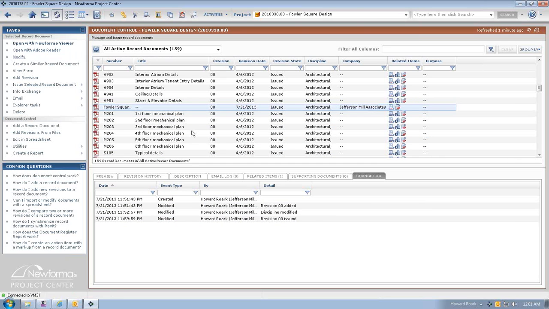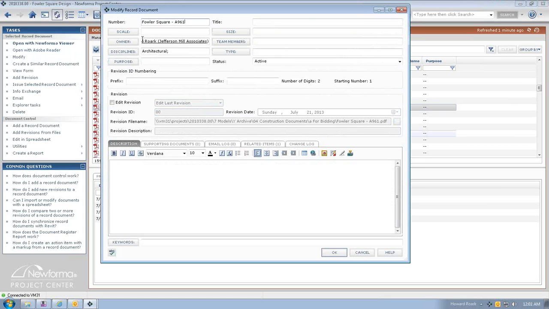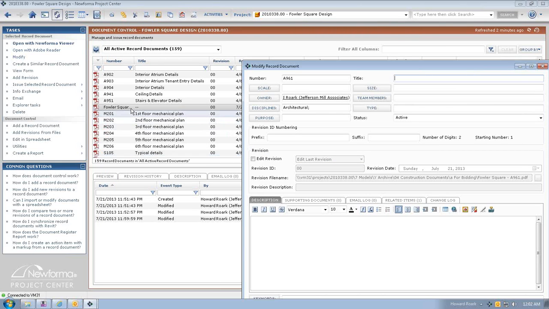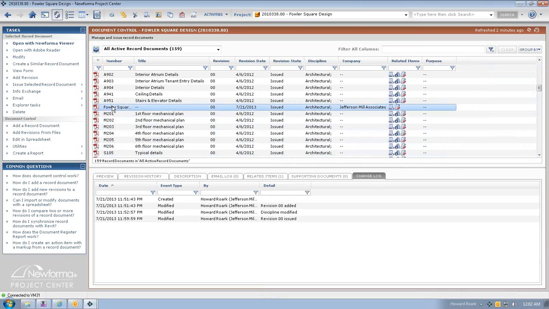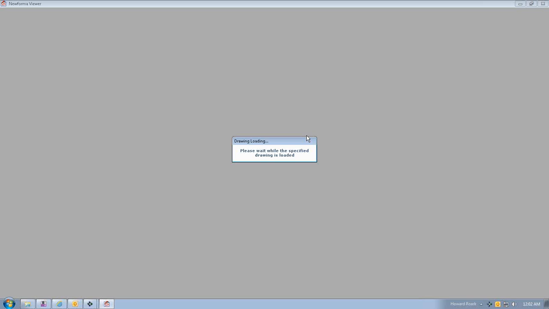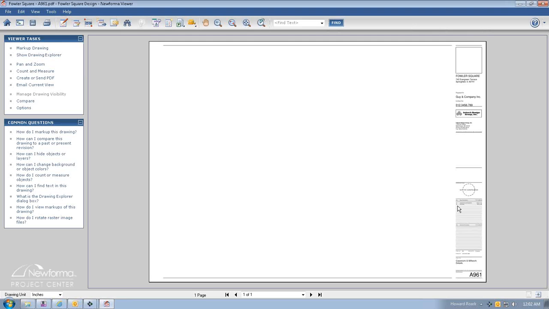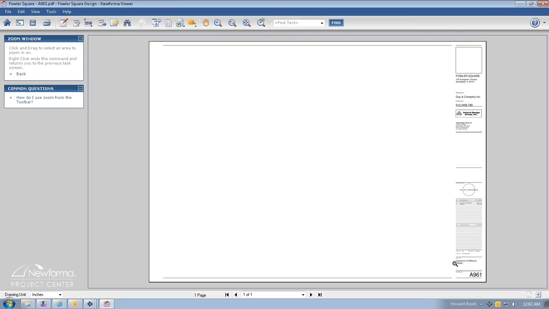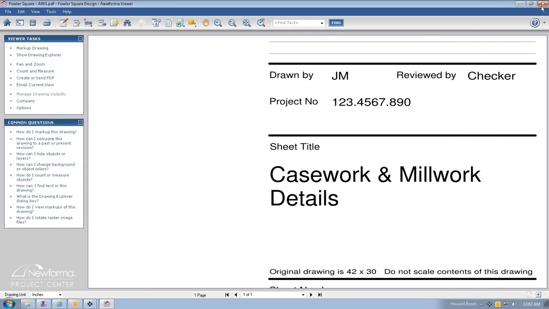We would want to modify that, and so by selecting on that to modify, I can come in and now update that so that I put in the appropriate number, and whatever that sheet title is, I would have to open it and look at it to view that. Casework and millwork details.